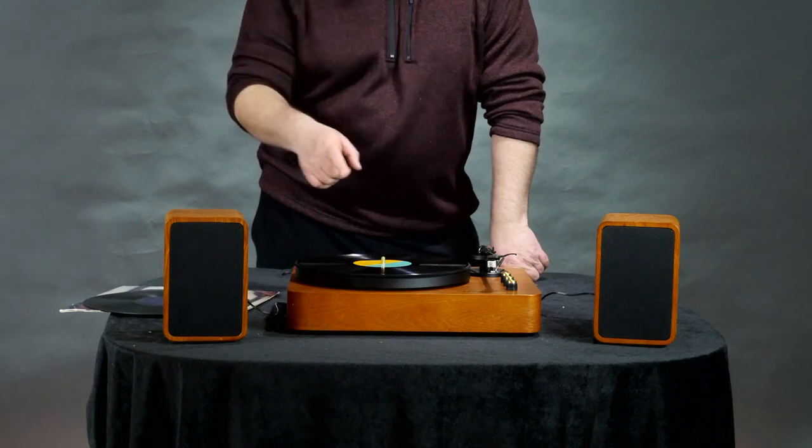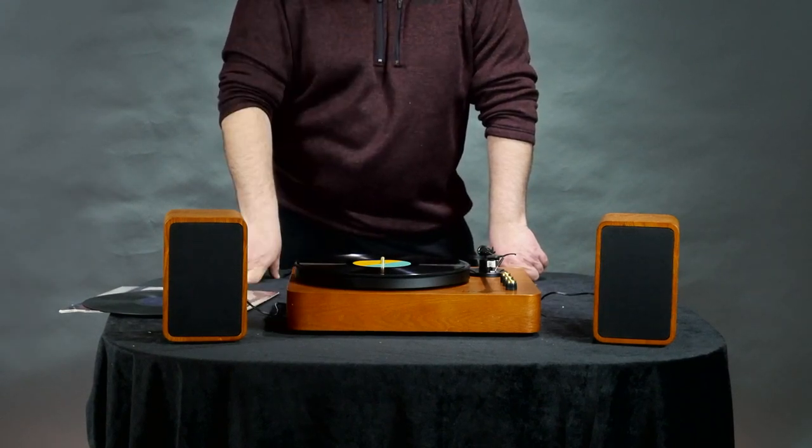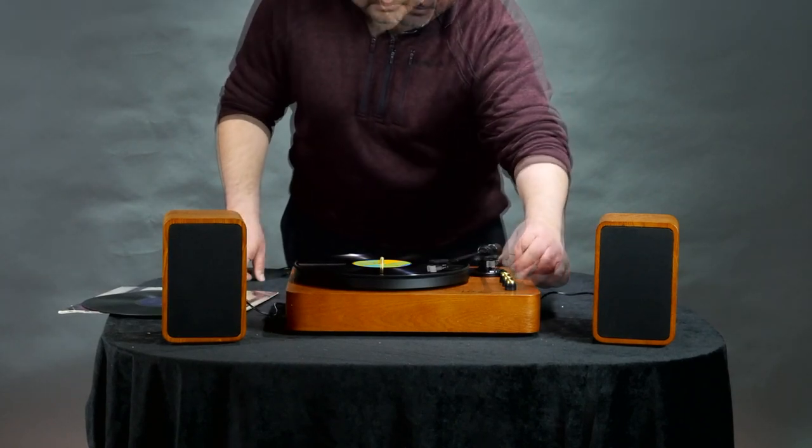Okay, we're just going to do the same couple of records just to test it, and we'll move the microphone further, 7 feet. Let's see how that sounds. The volume, I'm almost all the way up.